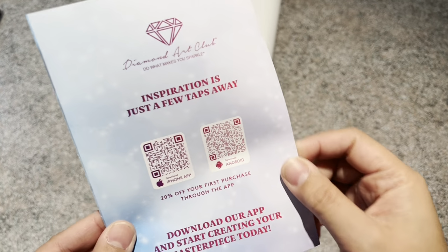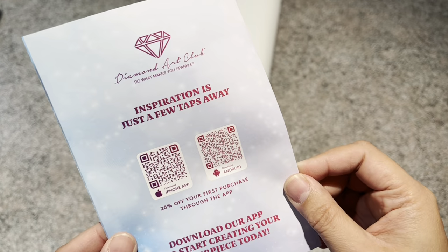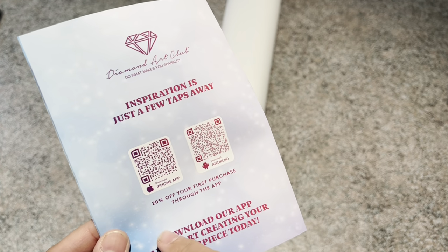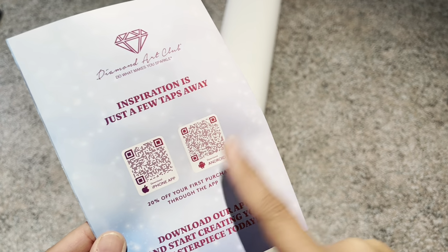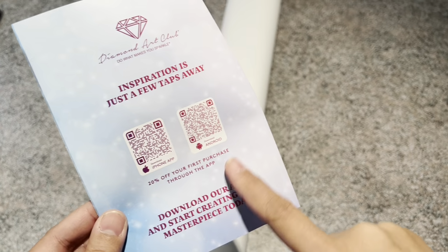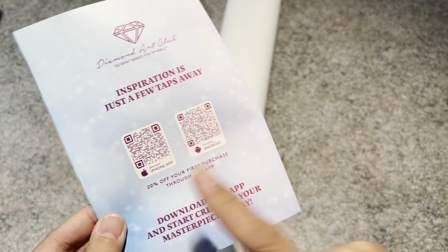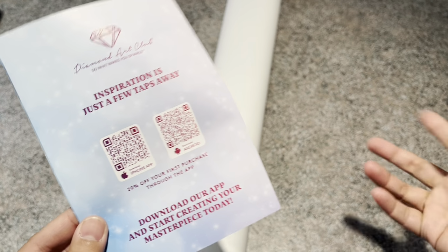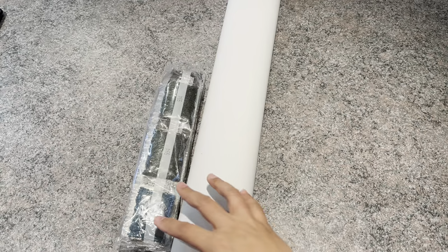And then again, some inspirations here. And if you buy using the app, they have an app for iPhone and Android cell phones or mobile devices, and you can do 20% off your first purchase using the app. So take note of that. So that's what's in the pamphlet.